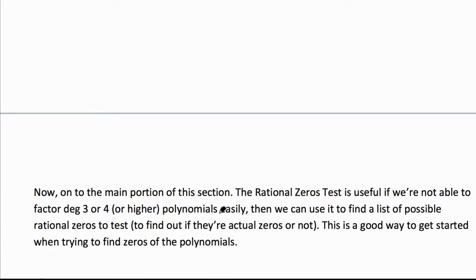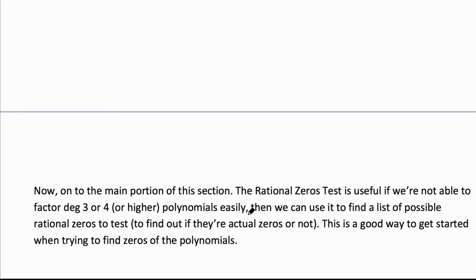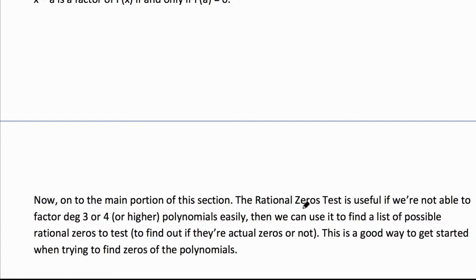So now the main portion of this section is the rational zeros test. Now this is useful for higher degree polynomials, and let's say you don't know how to factor it exactly. Sometimes it's possible, sometimes it's difficult, sometimes it's not possible, because you may have fractions and so on, or maybe even just real numbers. Maybe you don't even have rational numbers. So the rational zeros test basically gives us some possibilities to get started with. It's like when you're trying to unravel a ball of yarn or something like that. As long as you get the string, the rest is easy. You can just follow the string and get the rest of it. It's kind of the same way with the zeros.